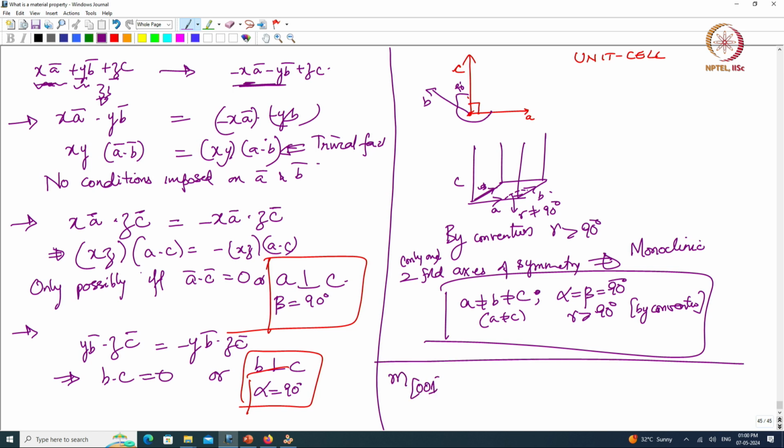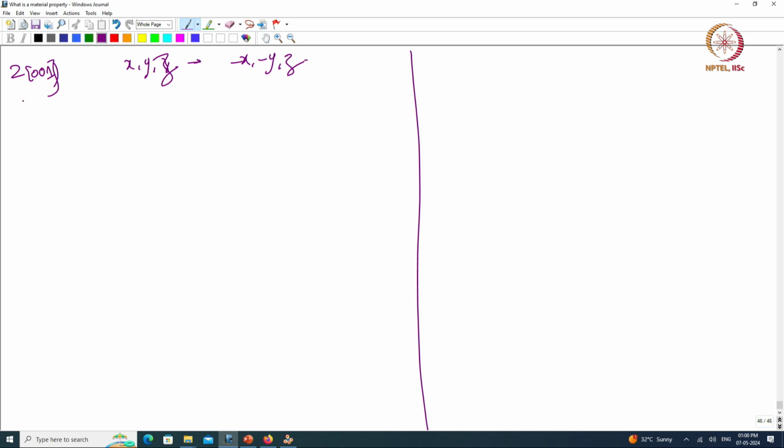If I have a mirror about 0 0 1, right, that is going to transform my x y z to x y minus z, right. So, wherever upon transformation the sign changes, okay. By doing the twofold axis of symmetry, I have transformed x y z to minus x minus y z, right. And by doing the mirror, I have transformed x y z to x y minus z, and I am looking at what is the relation between the A axis, B axis and C axis. What is the angular relation and what is the magnitude relation, right? A axis, B axis and C axis.